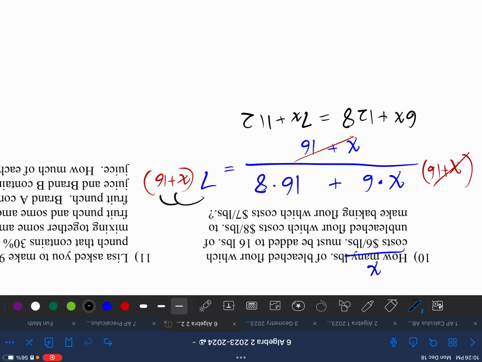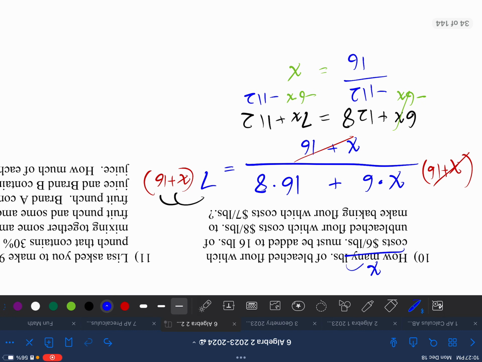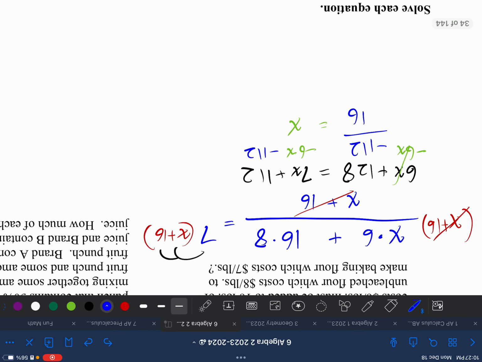This is going to be added, and then we just need to solve. So I'm going to subtract 6x, subtract 6x. It's going to give us an x over here. And that means my constants need to be moved to the left side. Let's go ahead and do that in a different color. Let's subtract 112, subtract 112. That's going to be 16 is equal to x. And what does this mean? We're looking for how many pounds. So this is going to be amount of pounds. The answer here is 16 pounds.